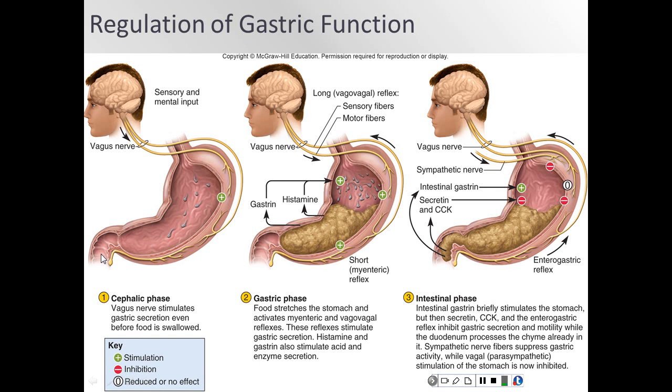So even when we're chewing gum and the stomach's not receiving any food, we're going to have gastric juices being secreted, ready to enter the food. Some people say it's not good to chew gum, because you're stimulating the stomach to receive food, and it's secreting all these gastric juices or fluids, and nothing's there. Alright, so let's get on to the gastric phase.